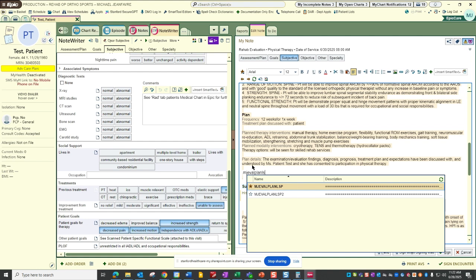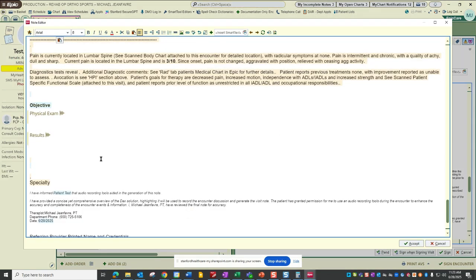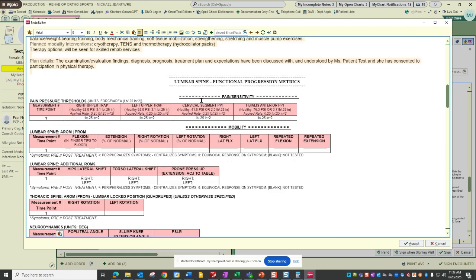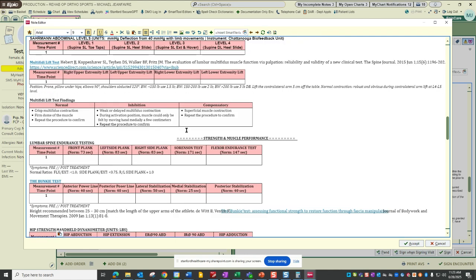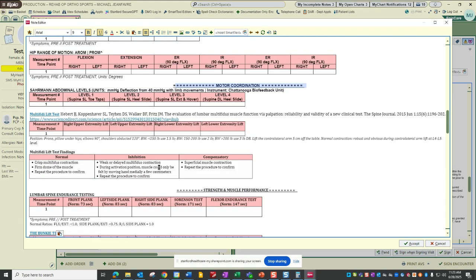In this case, sticking with our theme of lumbar spine, you can see that I have an archived version of lumbar spine 2. This one is obviously starred, and that's the one that I utilize. Okay, so what just populated, if I hit F3, which expands this, I call them my key functional indicators. These are the things that I track for all lumbar spine patients. It's organized in pain sensitivity, mobility, motor coordination, strength and muscle performance, and then any additional functional tests that may come within that.